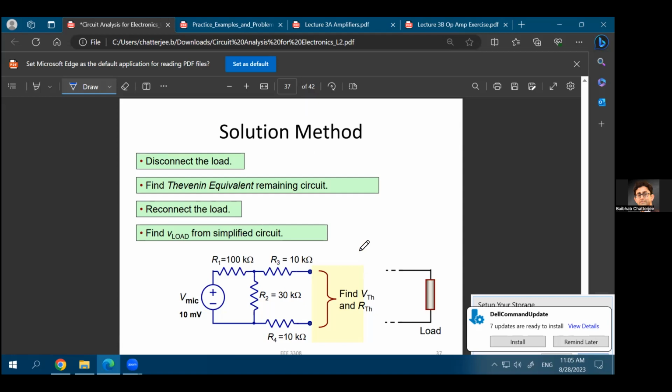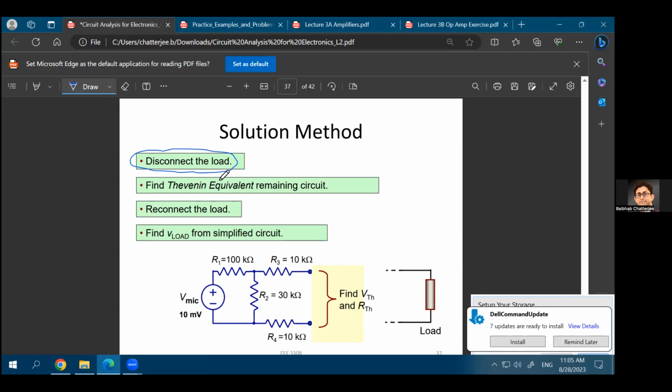All right. So how do you solve this? First thing is to disconnect the load. The load does not matter. The load could be anything else, and still your Thevenin equivalent circuit should remain the same. The Thevenin equivalent circuit should not depend on the load, because what you are trying to design is basically a black box with a Thevenin equivalent, and you can connect any load to it. That's your goal. You are just trying to characterize the black box, and the load is not a part of the black box. So that's why the first thing you'll do is disconnect the load.